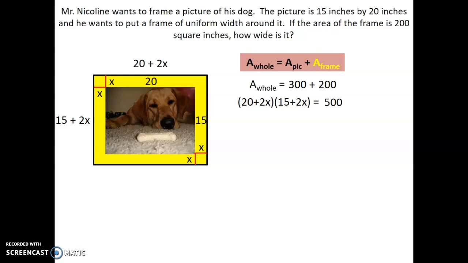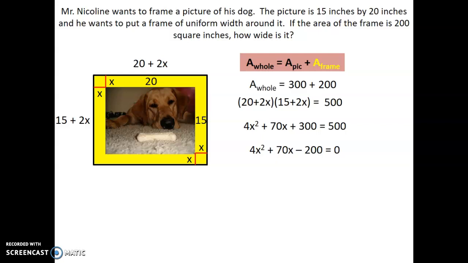Okay, so you distribute the 20 plus 2X times the 15 plus 2X, so multiply it out. And then once you combine the like terms, you will have your quadratic equation, or the start of it at least. Okay, so if you do 2X times 2X, you get 4X squared. You do 2X times 15 and 2X times 20, and add those two numbers together, you're going to get 70X. And then 15 times 20 is 300. All right, equals 500. So there's our quadratic, but now, just like before, we have to get this set equal to 0. So we're going to subtract the 500 from both sides. And this is what it looks like. So this is your quadratic equation.